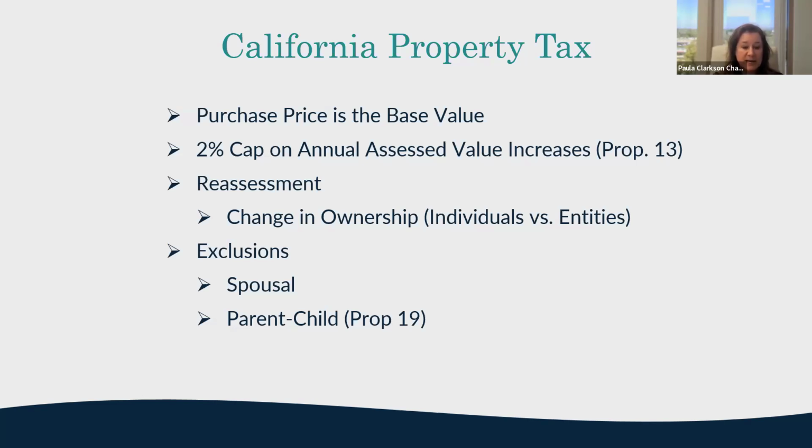And then the formula says, okay, we're going to take that $100,000 that the parents were paying property taxes on. We're going to add $1 million onto it. So if the fair market value of the property is less than $1,100,000, the property tax will stay the same for the child. And that is great. And then it will just continue to increase at that 2% cap from Prop 13 every year.